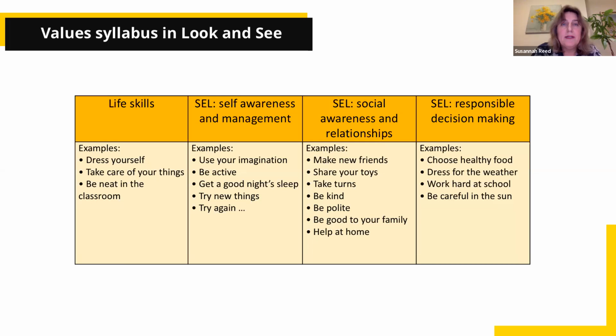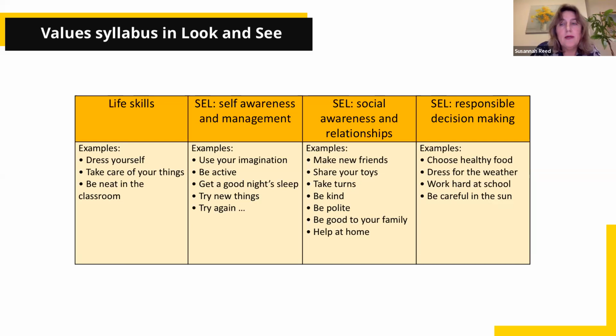But while we do build in these skills organically, we can also make them more overt by making students aware of them and getting them to celebrate positive behaviours and skills with us. And this is another way that our course book, I think, can help us if it has a values syllabus built into the learning programme, which along with other values includes values that specifically introduce and develop life and social and emotional skills. So these are some of the examples from the values syllabus from Look and See.